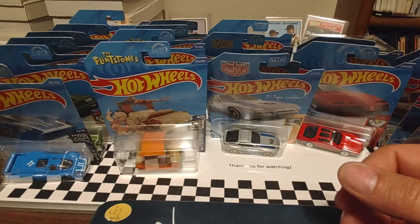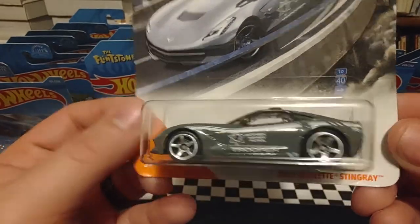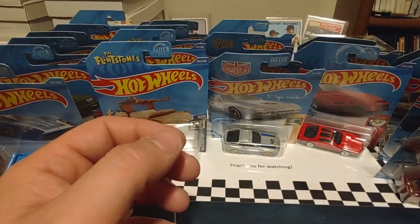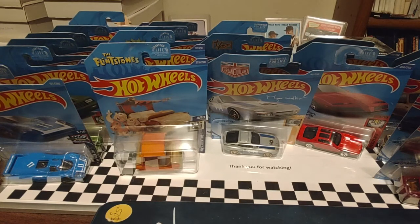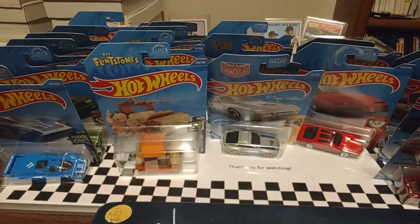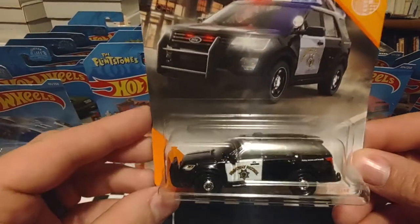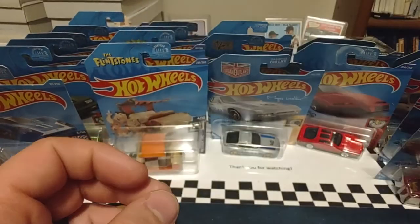Now the rest of these are going to be Matchbox. Got a 2015 Corvette Stingray State Trooper — you see the little light bar on the top of it. Pretty sleek looking car. It has a string on top, so I must have picked that one up at a flea market or antique store. Then we have a 32 Plymouth PC sedan — really like these old bodied, old style cars. Then we have a 2016 Ford Interceptor Utility. It's got that big crash bar or whatever they call it on the front.